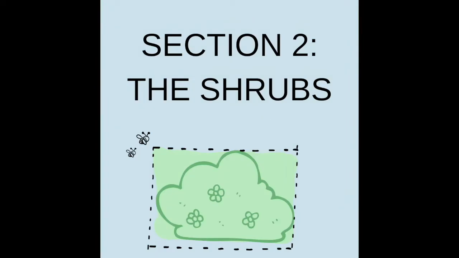Next, we will look at the shrubs in your plot. The key thing to remember is that a shrub is a woody plant taller than 1 metre in height and with a trunk circumference of less than 22 centimetres. It might be worth checking this before you record them. If it has a trunk circumference of more than 22 centimetres, we will count this as a tree and use the form on the back to record it in the next section.